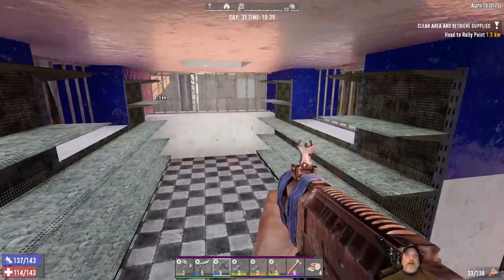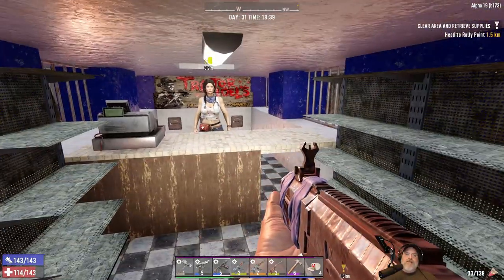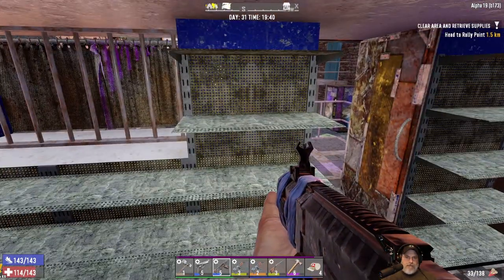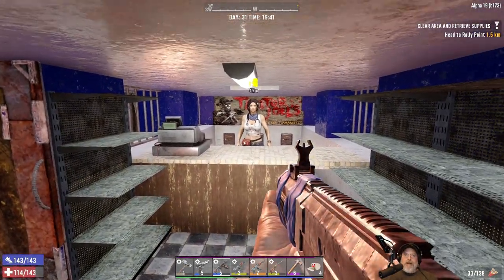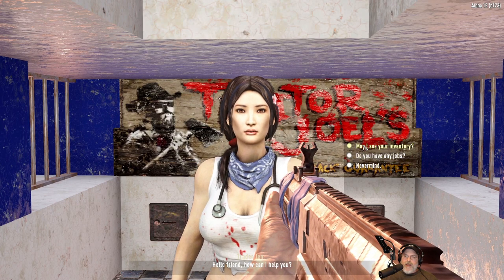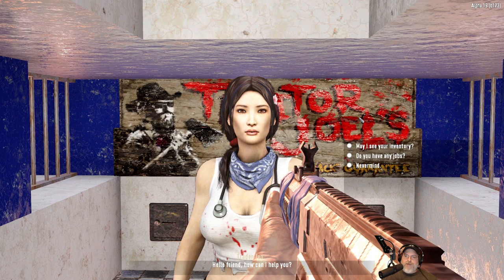If you guys wonder why I keep turning my light off and on, it's because I've been playing a lot of Imperium Galactic Survival, and in that game, F is the activate key, and so my fingers are still thinking that I need to press F. In 7 Days to Die, it's F for flashlight.